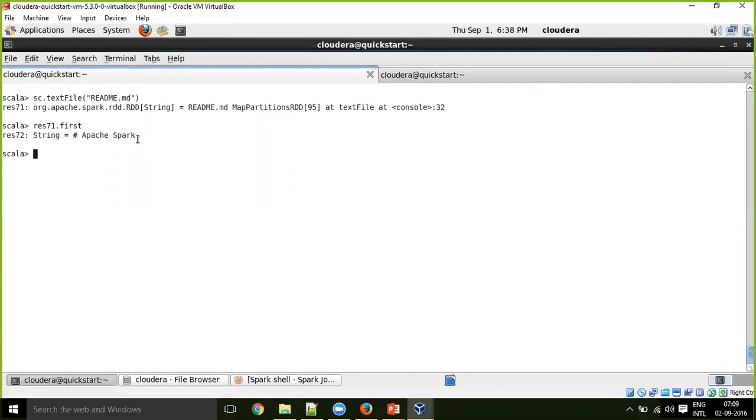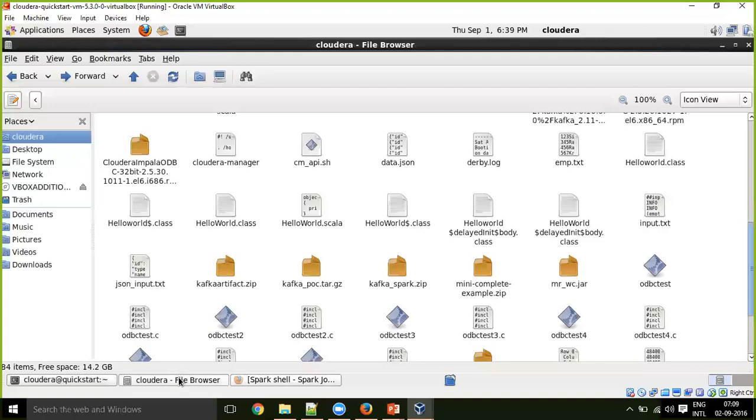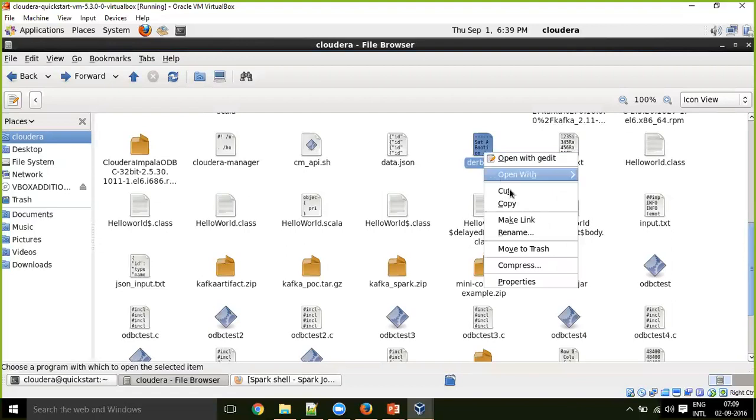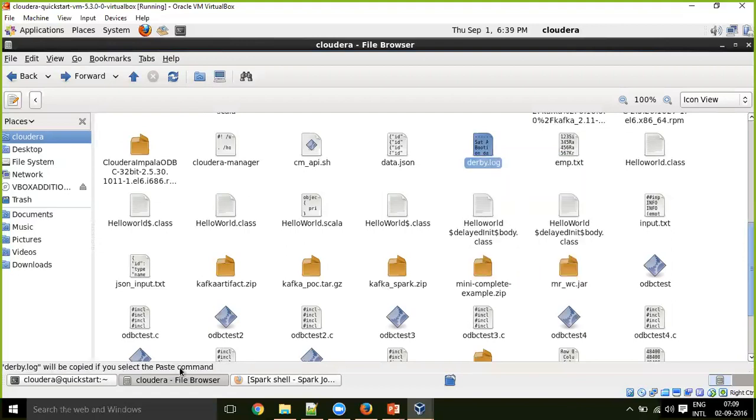It reads this and printed the first record, hash Apache Spark. Here you can see there are a total of 98 lines of text. On the other hand, if you have the same file on your local file system, let's say I have this derby.log file, and I want to read this, so just copy.